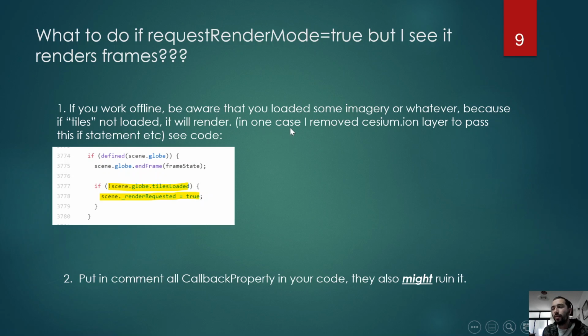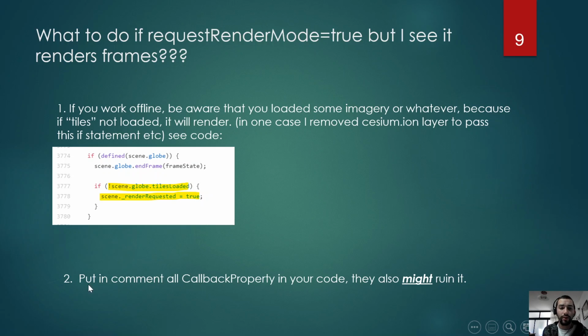In one case I removed the Cesium layer to pass the statement below. Why? Because of this code in scene.js: if the globe tiles are not loaded, then render requested is set to true, and it will render every time. This is more for when you work offline.